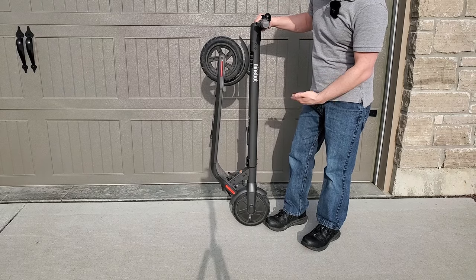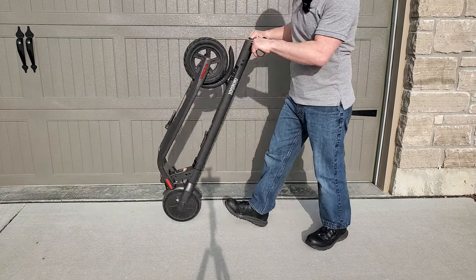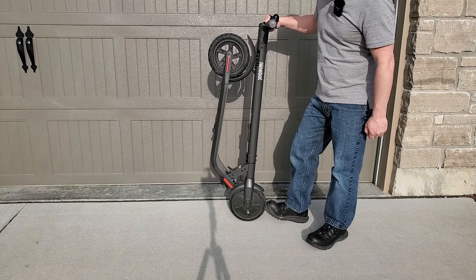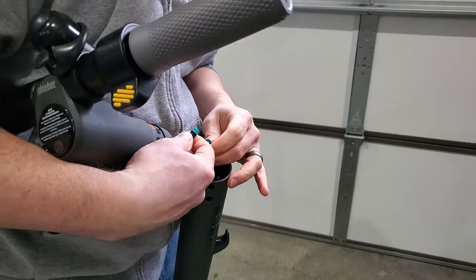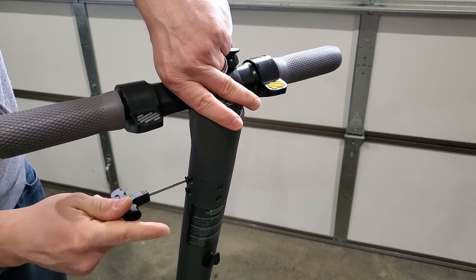Once you're at your destination, you can flip the whole thing up on its wheel and use the handlebars to wheel it around so you don't have to carry it. It's fairly lightweight at 30 pounds, but it's just a lot easier to do it this way. Assembly on this thing is really straightforward. You really just have to put the handlebars on, and that's about it. It's just 6 screws, and they have an included Allen wrench that comes with it.